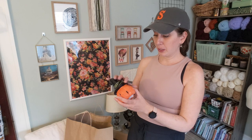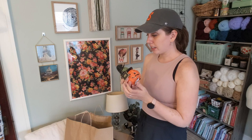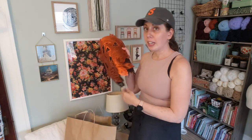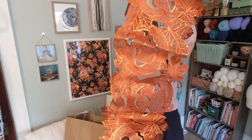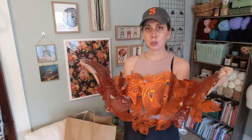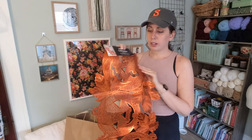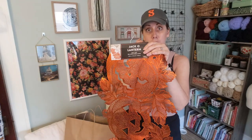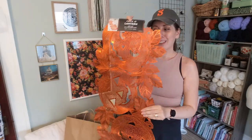I found this little ceramic guy. I thought you could put a candle in it but it probably won't fit — it doesn't matter though, it's a nice touch. I'm building up my Halloween decorations from scratch so I don't have any little trinkets to set around, so it's a good little addition. I also found another table runner. I'm still going to make the one out of the fabric I bought, but we have a table in our kitchen with a table runner underneath it. I found this shiny jack-o-lantern one and I'm going to put a piece of black fabric from my stash underneath it to protect the table.